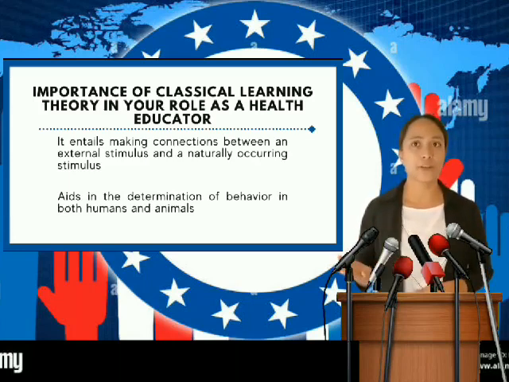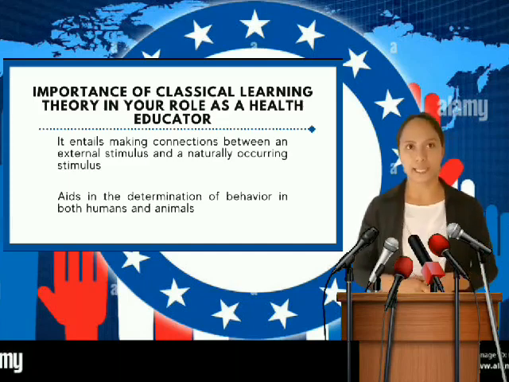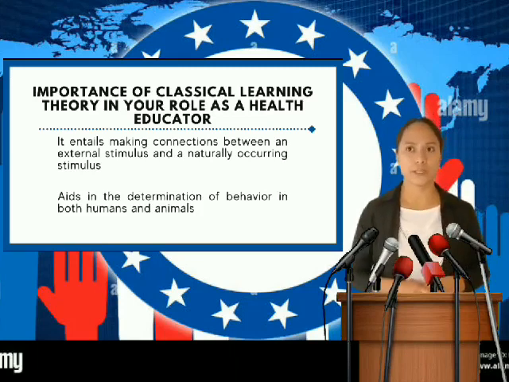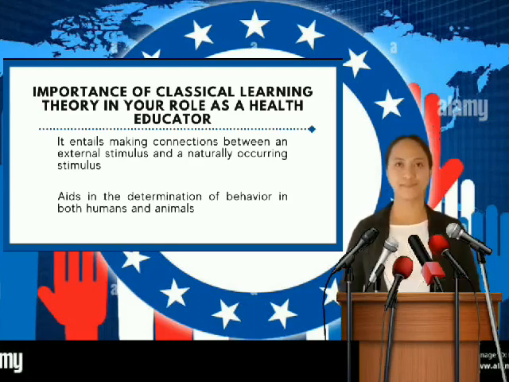A phobia is a fear of something specific, such as an object or circumstance, that is excessive and unreasonable. Anxiety disorders and phobias are frequently treated using exposure therapy. The individual is exposed to what they are afraid of. They become conditioned to not be afraid of it over time. Aversion therapy seeks to replace a pleasant response with a negative response in order to cease a detrimental behavior.